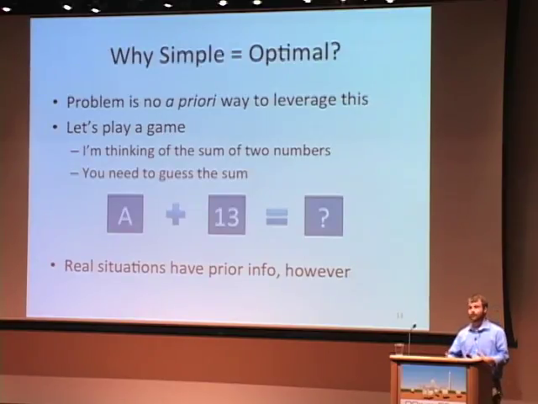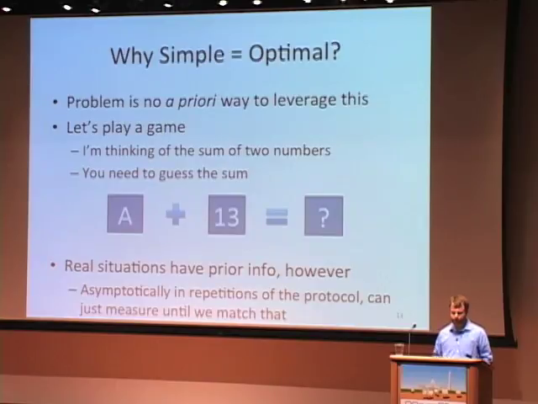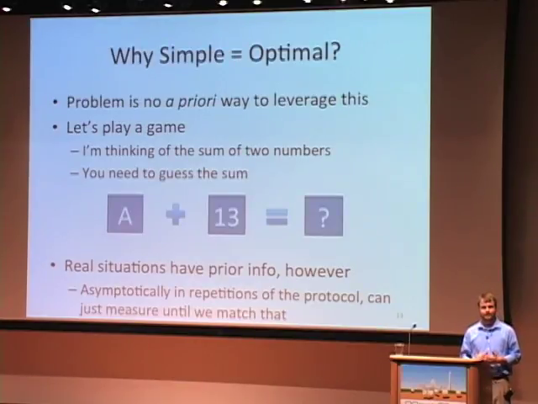And that can be used to perhaps improve this. This only applies non-asymptotically, however. This is the real thing. I said we were optimal in the scaling of this with the number of measurements. So although our protocol is optimal if you can make many, many, many measurements, for smaller numbers of measurements, it's possible that the other protocol I presented would actually be better. The way you can think of that is, if you do have asymptotically many measurements, you just make a few measurements until you gain as much information as the guy who walked in with some prior knowledge.